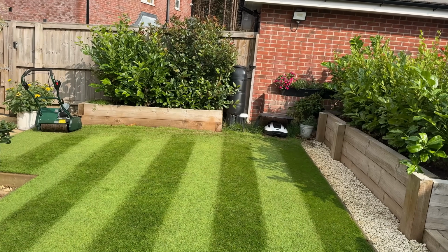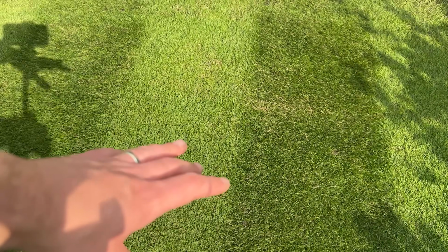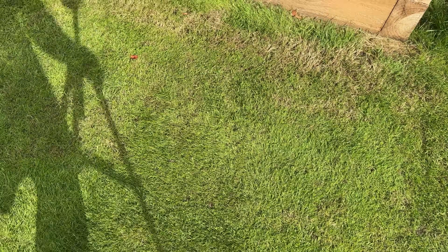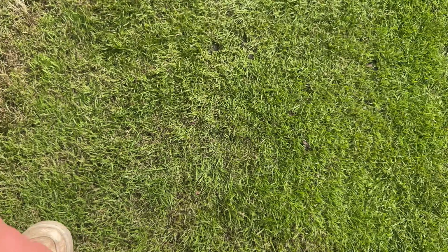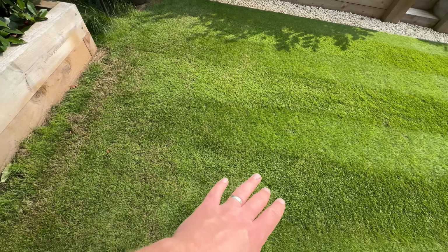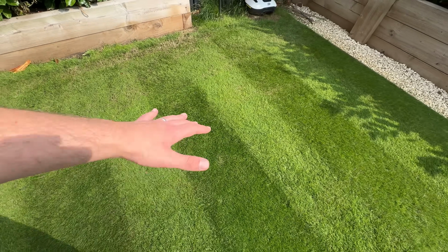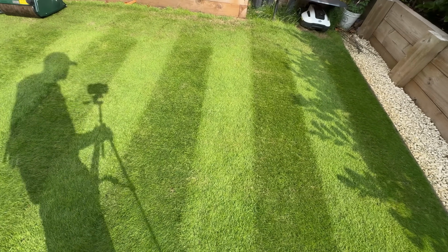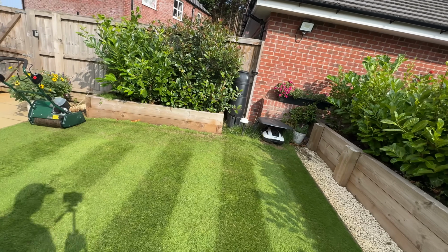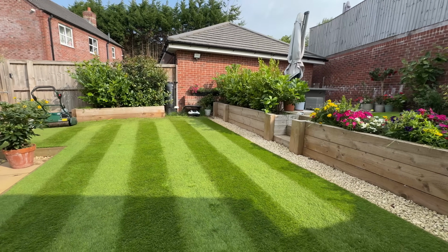And even on this far side over here, bearing in mind this is where the lawn looked a little bit stressed the other day. Now don't get me wrong, it still does to an extent. We obviously have this patch over here which is looking a little bit rough. This bit here is not looking too bad. These two sections in particular were the parts where we actually did the experimenting, should we say, and for the most part now they're looking pretty good. But I think for 3 days that colour looks amazing, and it's only going to get better as well.